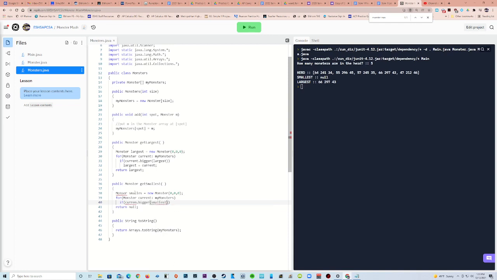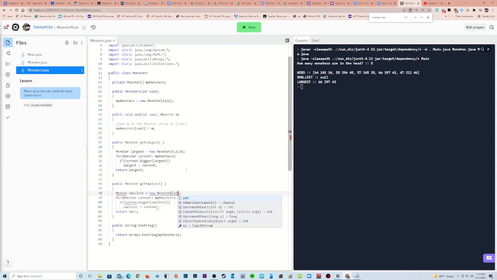Oh, the zeros aren't going to work, because I need really big values, because now it's going to say the smallest one is all the zeros. We're going to say smallest is equal to the current, if it's smaller than what we have stored. Smallest right there. What should we do here?